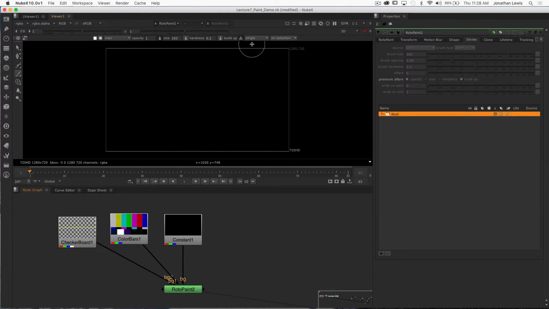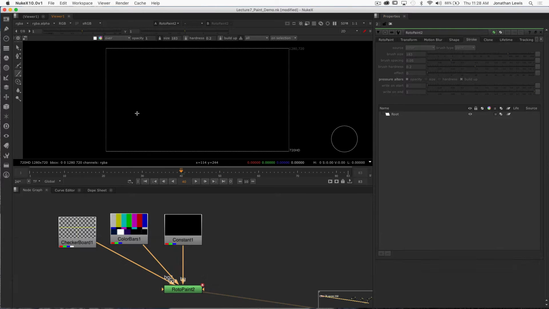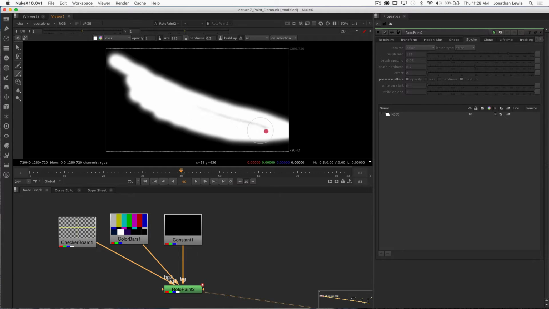So if you want to paint on all frames, again, you could go to all, right? Or you could pick a frame range similar to your lifetime. So now it's on all frames. So if you just play through it, all right, you have the brush stroke on all frames. So that being said, you paint. I don't know why it's giving me that weird error.